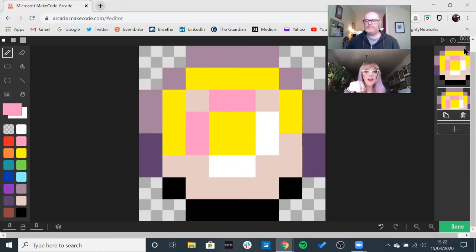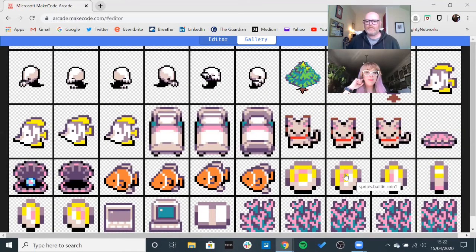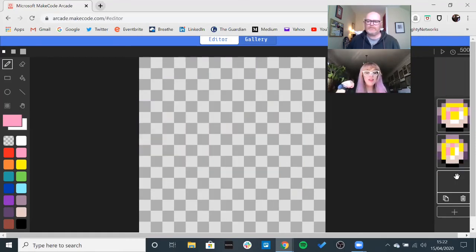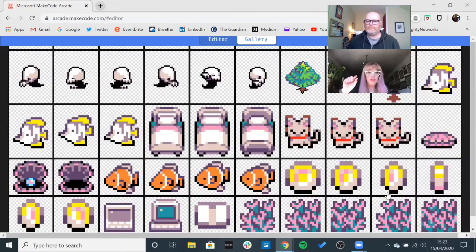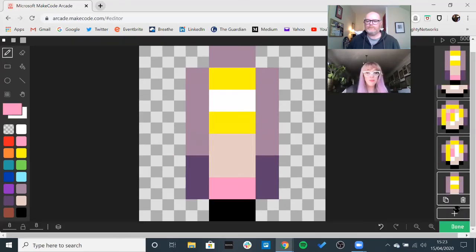So let's click the plus icon. Then let's go back to the gallery and add a second frame. That one. Okay, and click the plus icon again, and then add a third one. So we'll just add them all. The nice thing about the gallery is it puts them in order, so if you just drag one after the other, that's all of the frames in order.